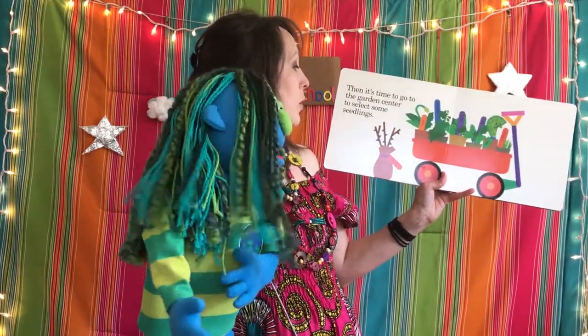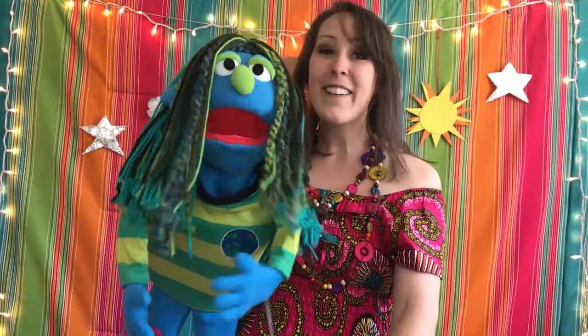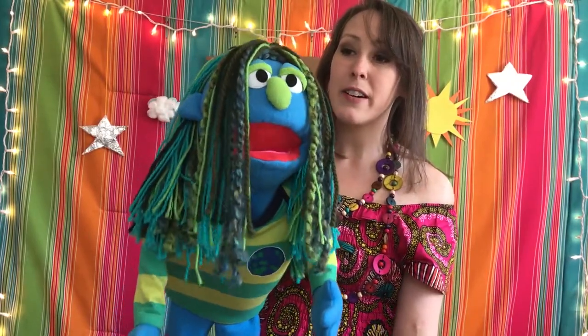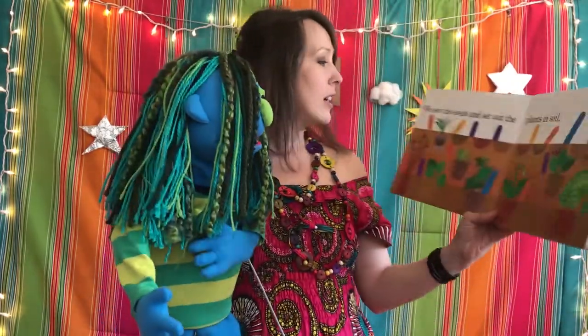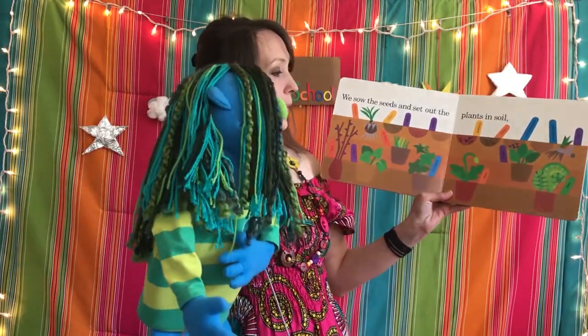Then it's time to go to the garden center to select some seedlings. That's always such a fun thing to do. Oh yes, I always get a cart and I fill it with lots of beautiful flowers and plants. We sow the seeds and set out the plants in the soil. It's beginning to look like a garden, doesn't it?